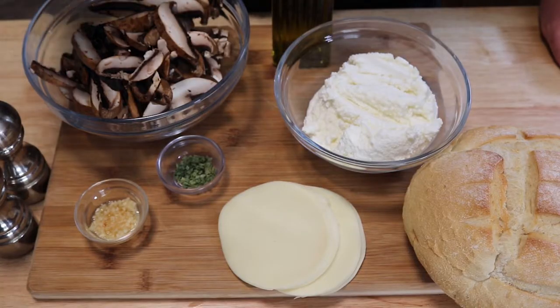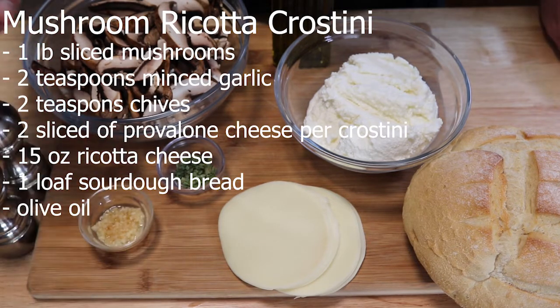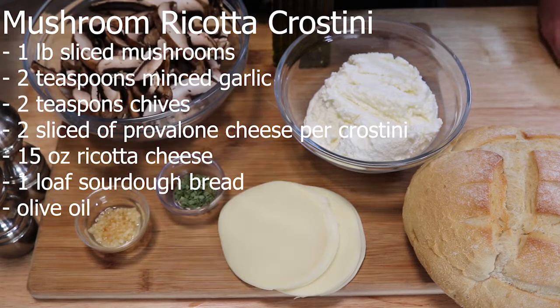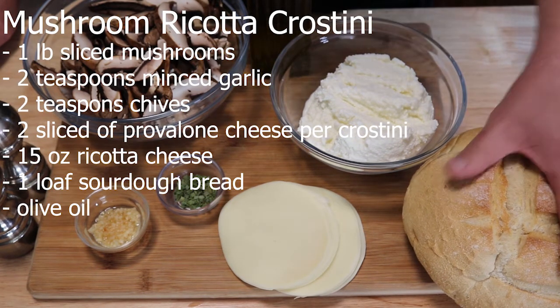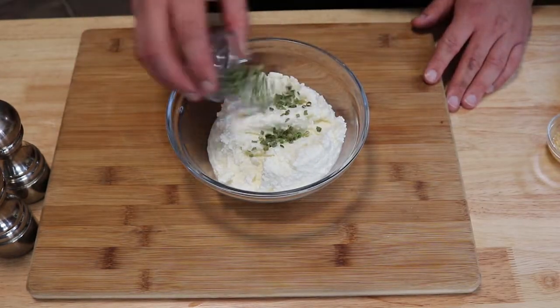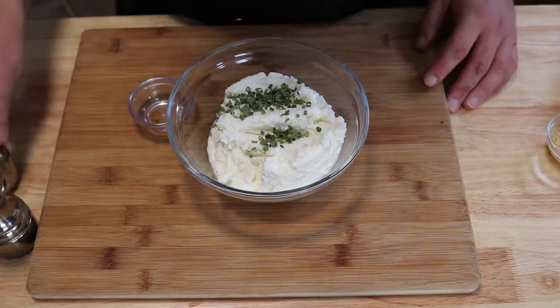For this recipe, we're going to need 1 pound of mushrooms, 2 teaspoons of minced garlic, 2 teaspoons of chives, a couple slices of provolone cheese, olive oil, 15 ounces or 1 container of ricotta cheese, and some fresh sourdough bread. To get started, we're going to take our ricotta cheese, go in with our chives, a little bit of salt and pepper. We're going to give this a mix.